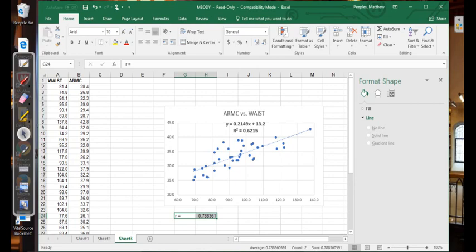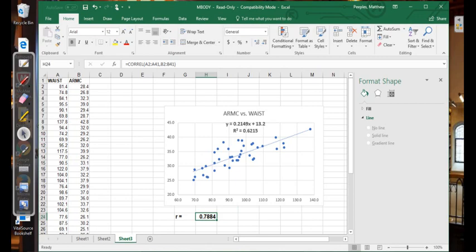It looks like, in this case, 0.7884. That's a strong positive. Not exactly the strongest, but it is a strong positive correlation. As we should suspect, right? If somebody has a larger waist size, then when we measure around their arms, usually the arm's a little bit larger around too. And it's not necessarily due to muscular height. It could be just due to fat. And fat around the waist and fat around the arm circumference seem to correlate pretty well. That doesn't mean it always does, but this is what we would consider a pretty strong positive correlation.